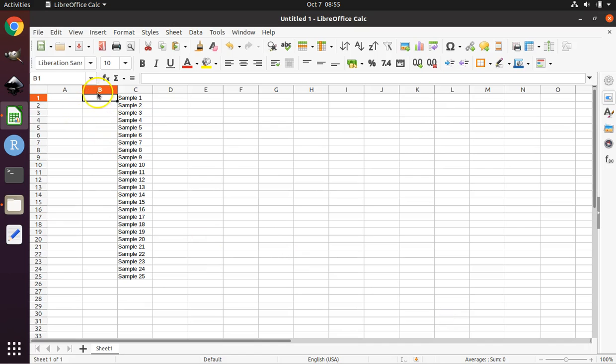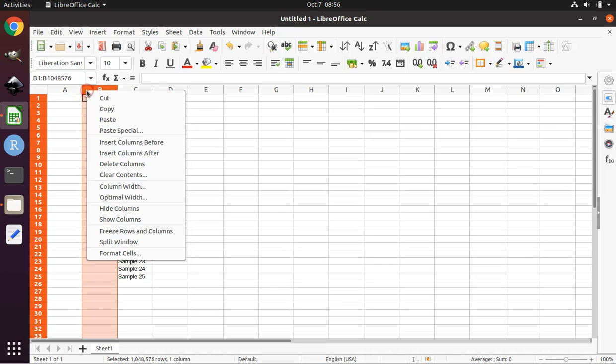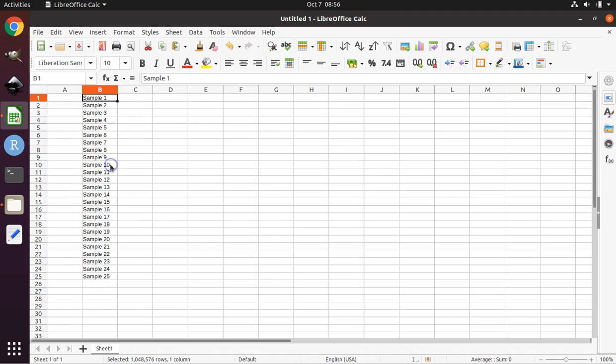We have an extra column here that we don't need that appeared, so I'm going to click on this cell here that says B, and that highlights the whole column. Windows-style mouse, right-click, Mac laptop, push down on the trackpad with 2 fingers. We're going to click on Delete Columns.